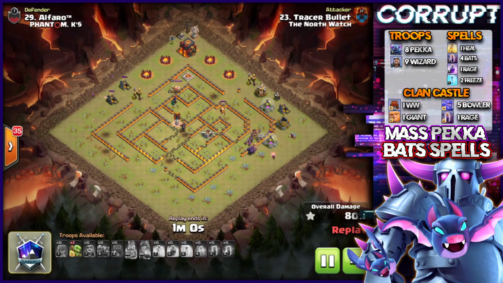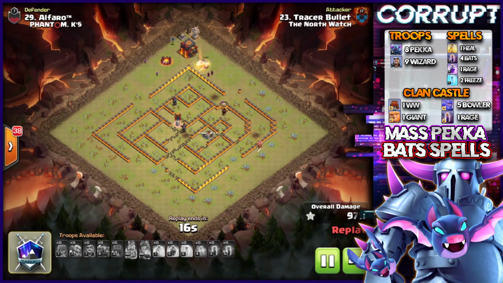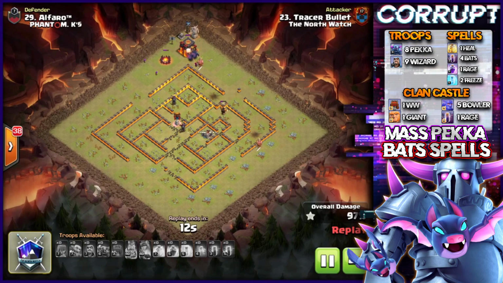So in terms of bat spell attacks, just keep in mind that sometimes something might go wrong, either the bats not pathing the way that you want them to go or anything like that. You can still save this attack though, thanks to Pekkas if there are still some alive, and usually there are. Pekkas are really dominant right now, and especially against multi-infernos, they can really do a lot of work.